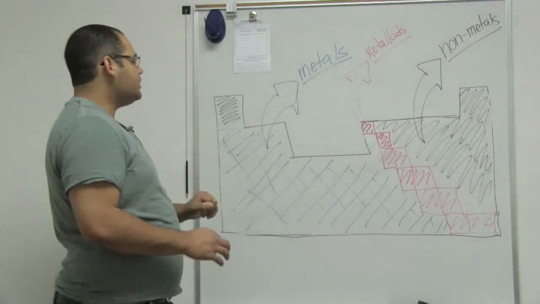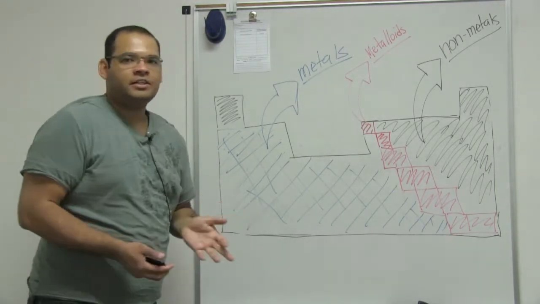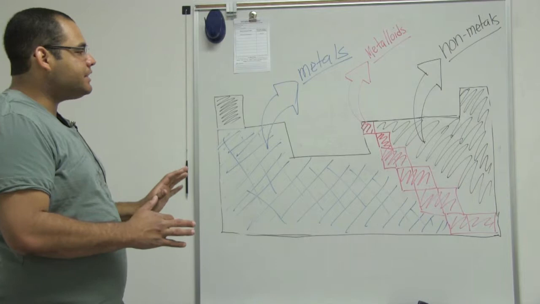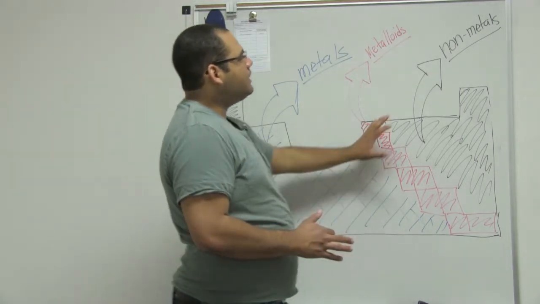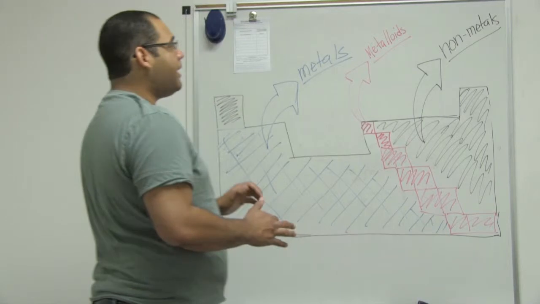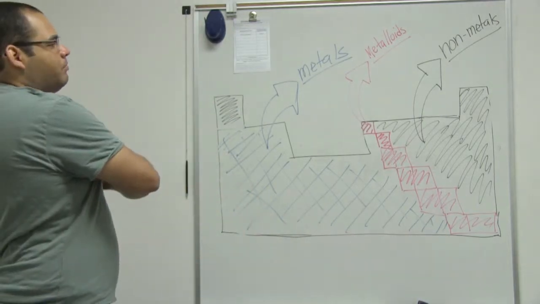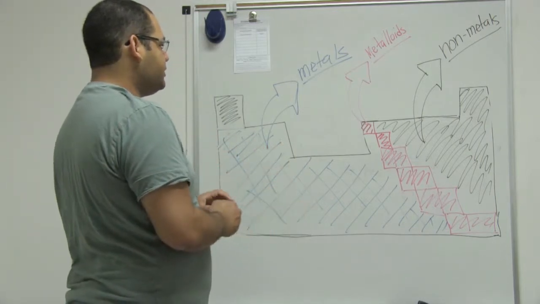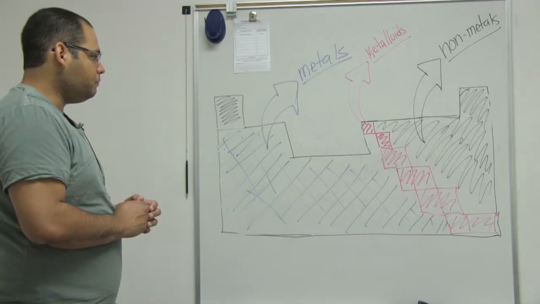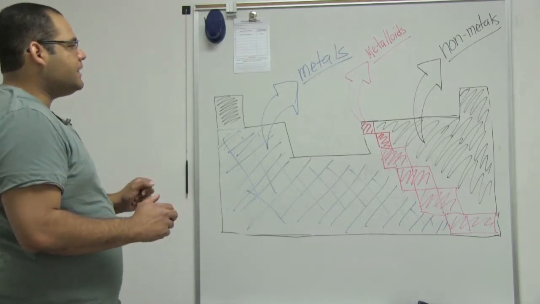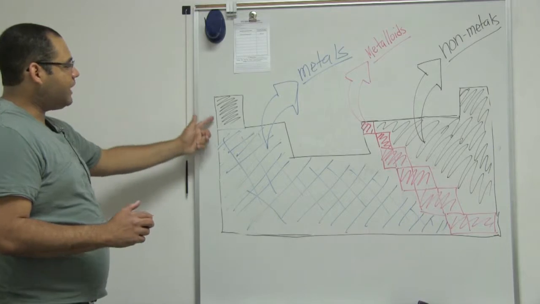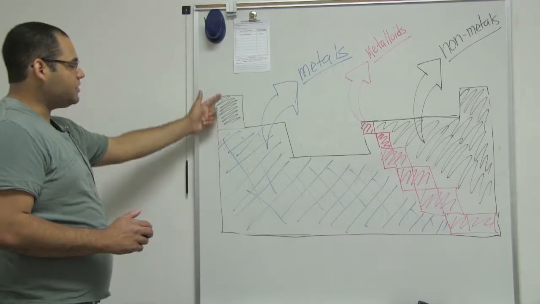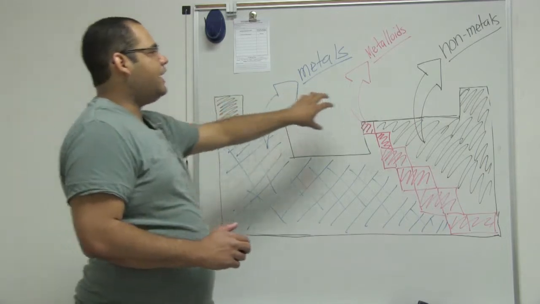The metals usually shine and they're good conductors. The metalloids share characteristics from the metals as well as from the nonmetals. And the nonmetals are the opposite of what we have in the metals, so they don't shine and they're not good conductors. What is important to know is that even though hydrogen is placed here because it shares some important chemical and physical characteristics, it's still classified as a nonmetal.